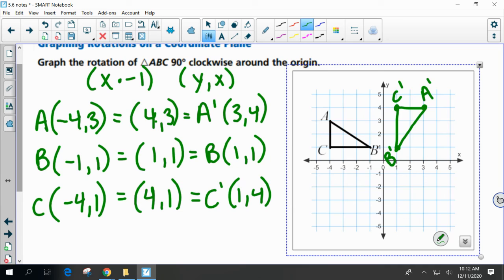Okay, so if you notice, it just took a 90-degree rotation. A graph is made up of 4 quadrants, so it makes sense, right? Like, what is a fourth of 360? 90 degrees. So if you're just turning one 90-degree rotation, you shouldn't end up in a quadrant that isn't attached to the quadrant your figure started in. Does that make sense? If I were to turn counterclockwise, I would have ended up down here in quadrant 3, or I would have ended up in quadrant 1 for clockwise. I probably should never have ended up in quadrant 4 if I was doing this only 90 degrees.